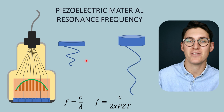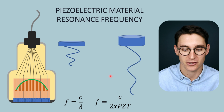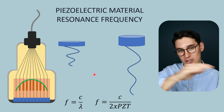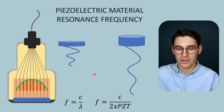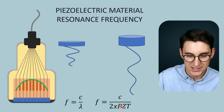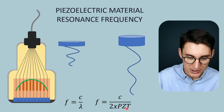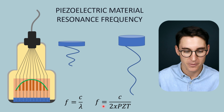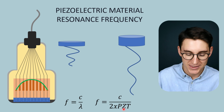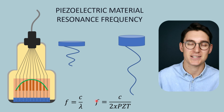What changes is the wavelength. As we saw, we change the length of our guitar string, or we change the thickness of our piezoelectric material, our wavelength would change. And we saw that the thickness of our material, or the guitar string's length, made up half of a wavelength. The same is true here. We can use the piezoelectric material's thickness and times it by 2 to get the wavelength of the wave that is created here. The thickness of our material is half the wavelength. So in order to get this wavelength here for our formula to calculate our frequency, we can take the thickness of our crystal, times it by 2, and use that value to calculate our frequency.